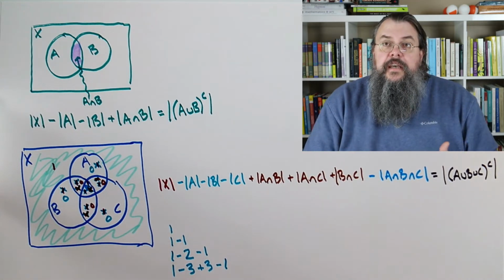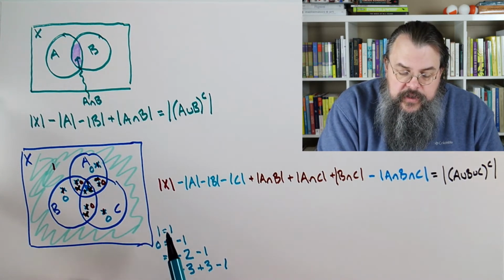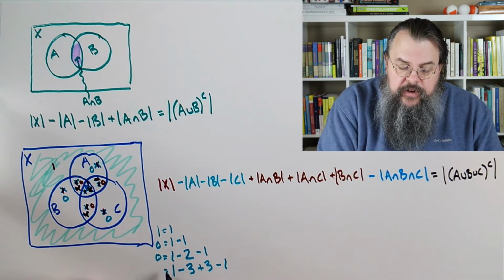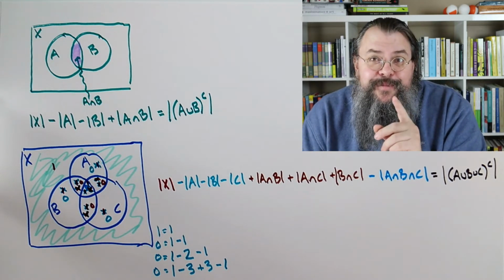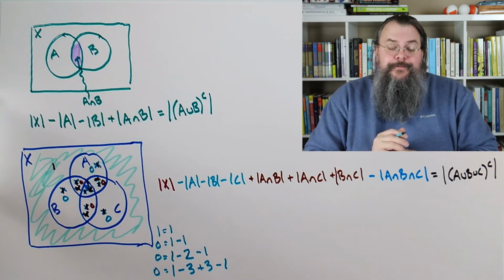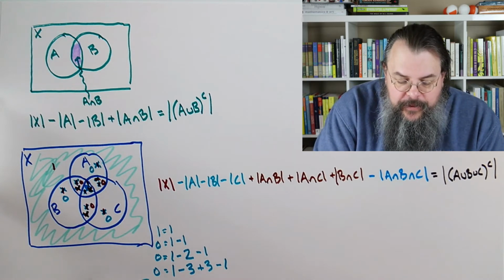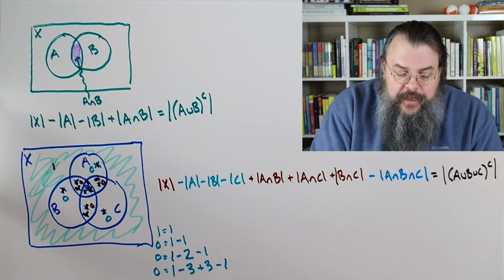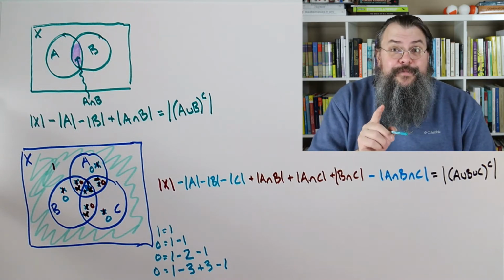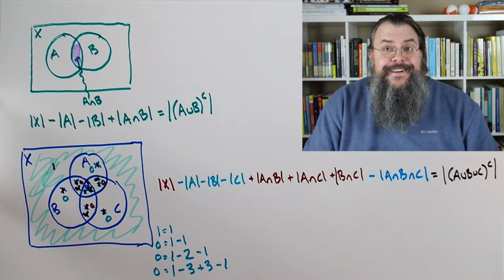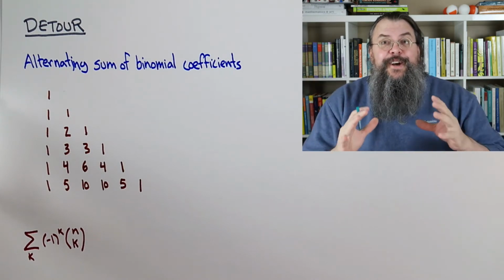And what's the key? The key here, as you'll notice, is we get 1 in just the first case, just when I'm on the outside, and everything else is 0. All right, great, no surprise. Do you notice these numbers? They're not just random numbers. They're kind of famous. Have you seen this pattern before? Don't worry about the plus minus. Look at the numbers: 1, 1, 1, 1, 2, 1, 1, 3, 3, 1. Does it sound familiar? It sounds a lot like binomial coefficients, because it's binomial coefficients.